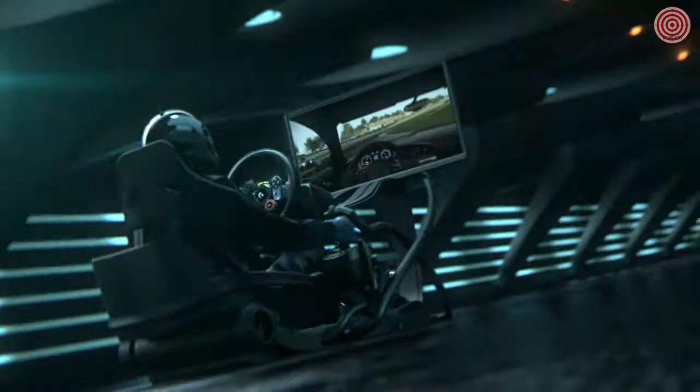If you're looking for more information about either the G29 Driving Force or the G920 Driving Force, go to gaming.logitech.com.